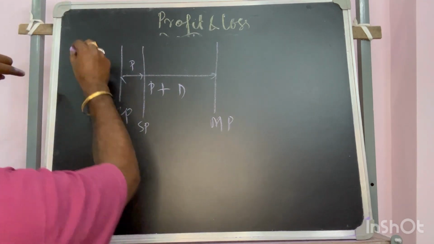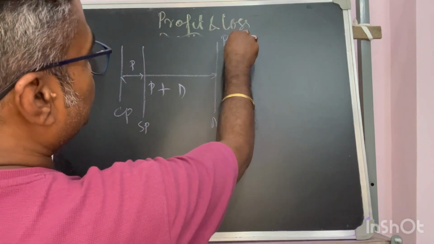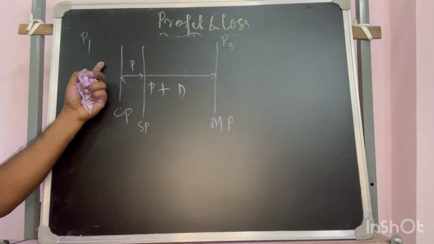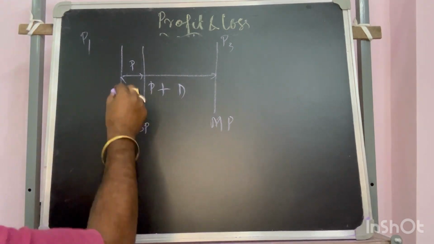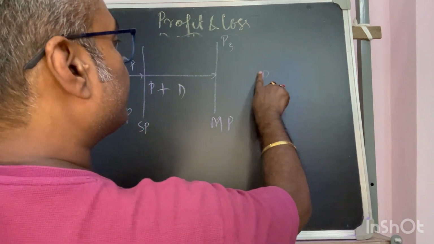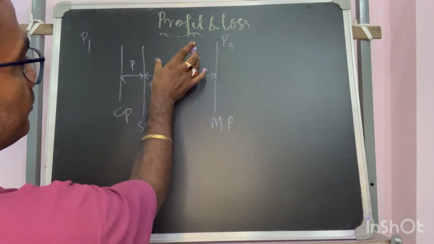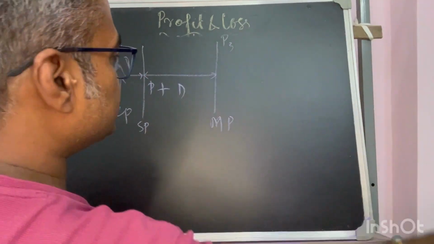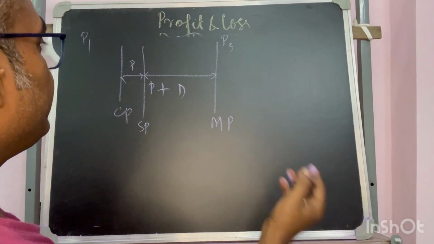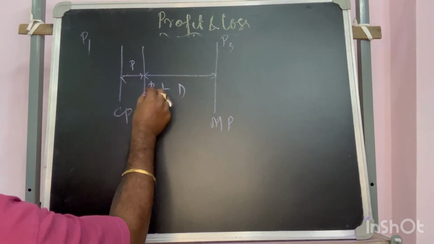But what if the first person is in the transaction with the third person directly? So for him, this P plus D has a flexibility. He can adjust to cash the business. He can also consider this profit margin, because he has kept this profit margin for his fixed profit. Then after some range he has kept so that he can play in that range to increase his discount, increase his profit apart from this profit. But what if his business goes wrong, he needs more business, so he can also come up on this part.